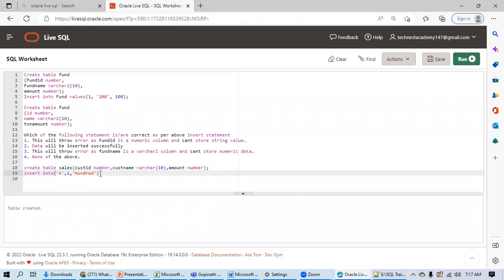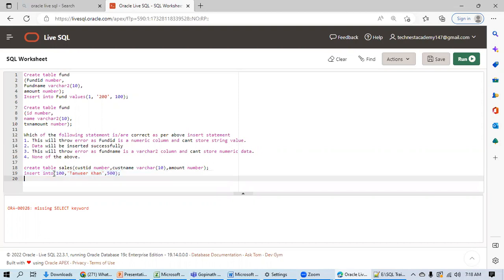Suppose the customer ID is 100, customer name is Tanveer Khan, amount is 500 rupees. Now I'm trying to insert this data.